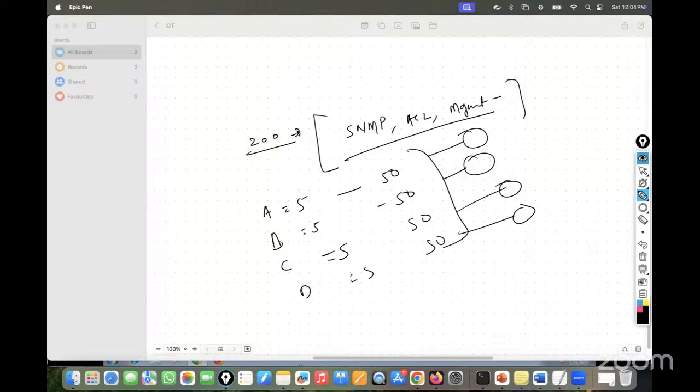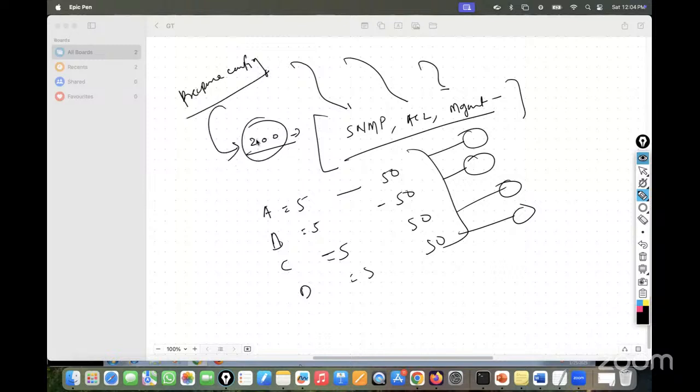But if I do this via the Cisco SD-WAN device, if I want to do the configuration for 200 devices, just one engineer will prepare the config, whatever SNMP, ACL or management, and simply attach 200 devices in one go, and it is going to push to all the devices. Isn't that magic?